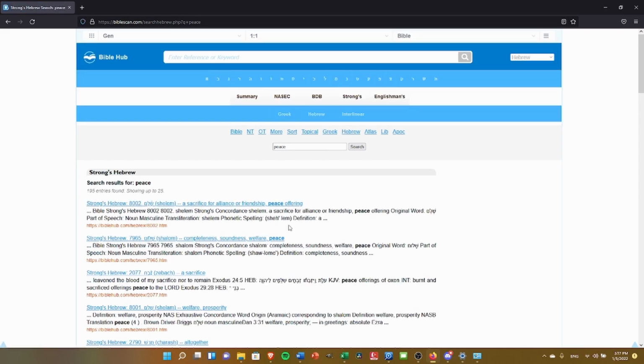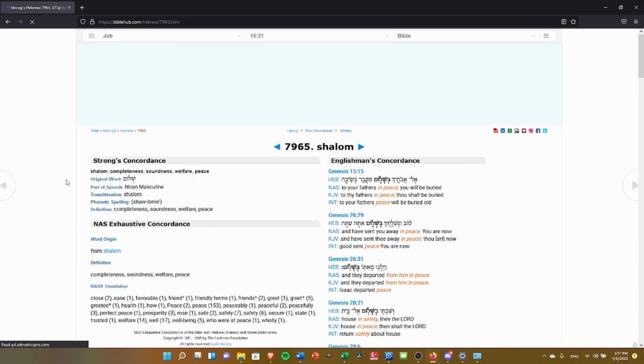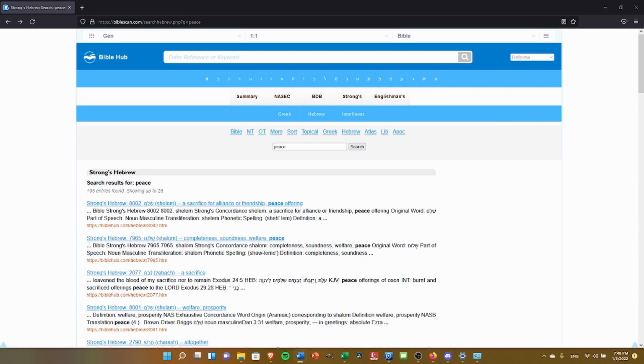Now it's worth noting that if I wanted just the typical noun for peace, again, most people would probably understand at least this word is shalom. That's not the top result, right? The top result is actually shalem, not shalom. So it can be a little frustrating, and that's why I said you may have to click into something and then go back if it's not the one you wanted, and so on. Now, I have found an easier way of looking for a specific word starting in the English would be to find a specific passage and then check the interlinear from there. The interlinears are going to be covered in the next video, so I'm not going to go into it right now, but we will continue from the Greek.